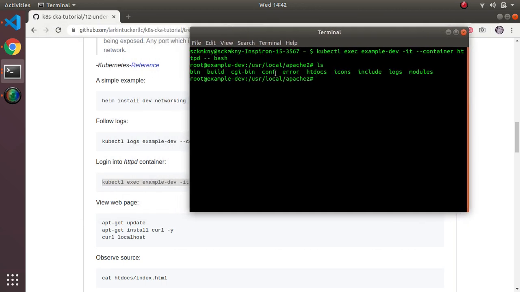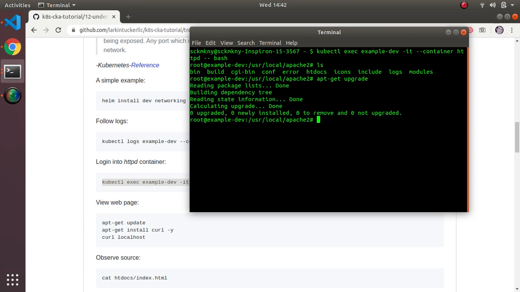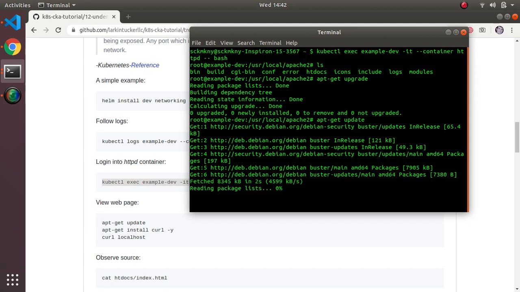Okay, so what do I want to do here? What I want to illustrate is, it seems obvious, but I'm going to connect to the web page from itself. So the same container can talk to localhost and see the web page. I don't have a browser on here, so I'm going to do apt-get update. I'm just going to download curl real quick. This should only take about a minute. apt-get install curl.